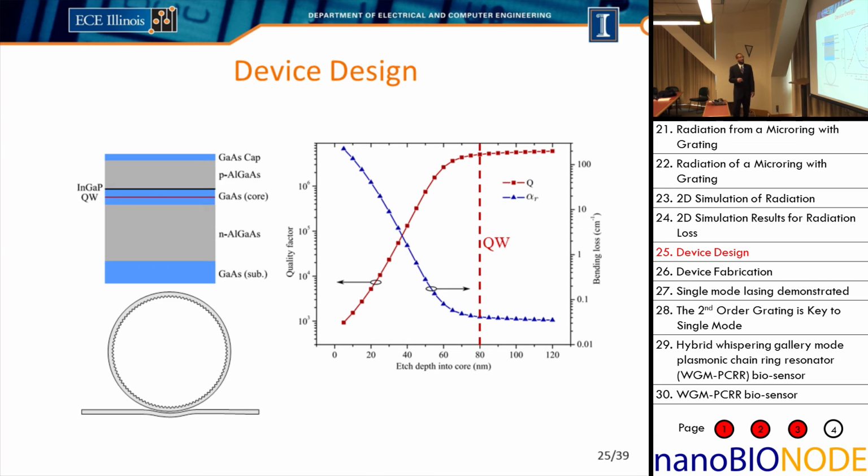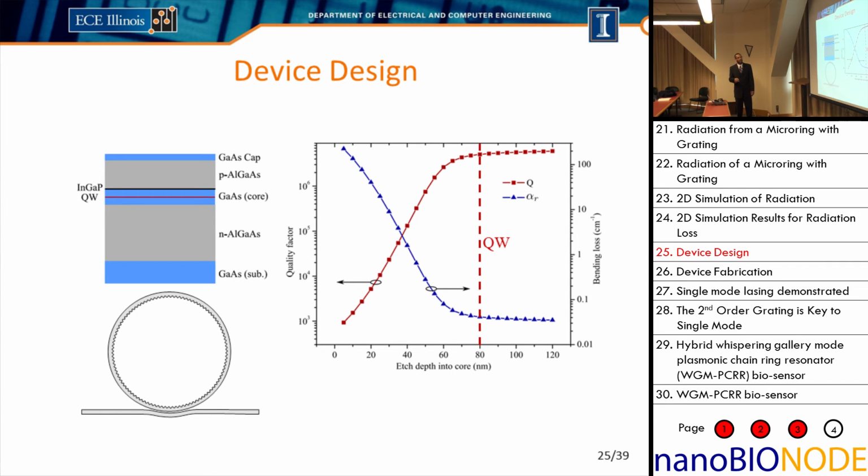So for the device design, we have a similar structure as before, except it has fewer layers than what we did for active-passive. And one of the key parameters in terms of this design, because the light is circulating radially, is how deep I etch to form my ridge waveguide. If I etch too deep and I etch into the quantum well region, then I create surface defects, which is going to increase the threshold because I have high non-radiative recombination. If I etch too shallow, then the light that's propagating in the ring can radiate radially outwards because there isn't tight enough confinement to guide the mode inside the ring.